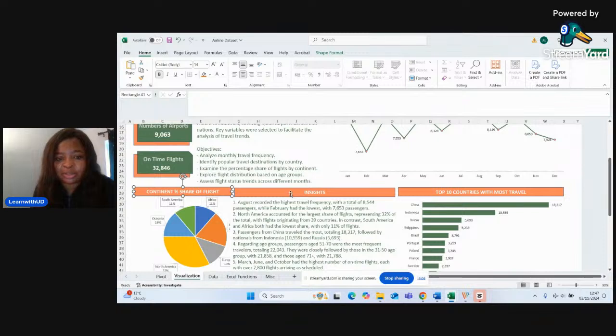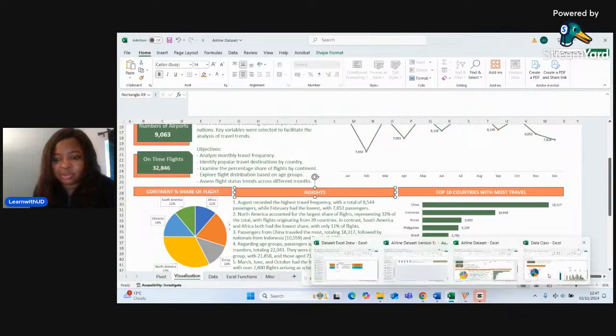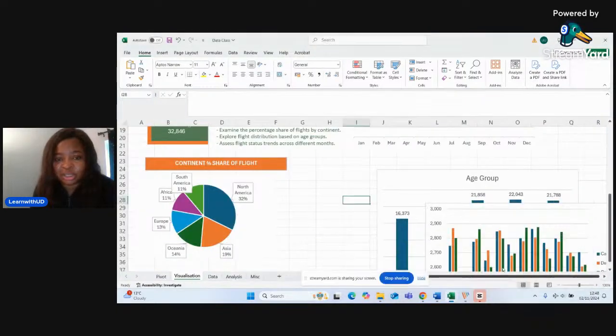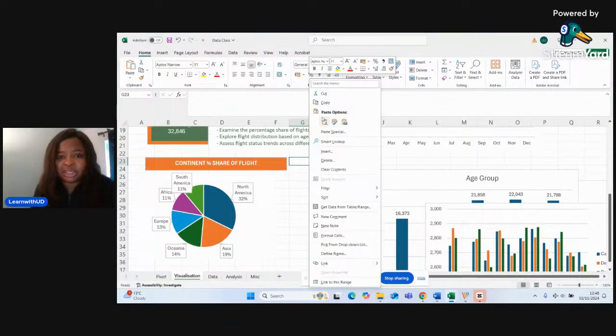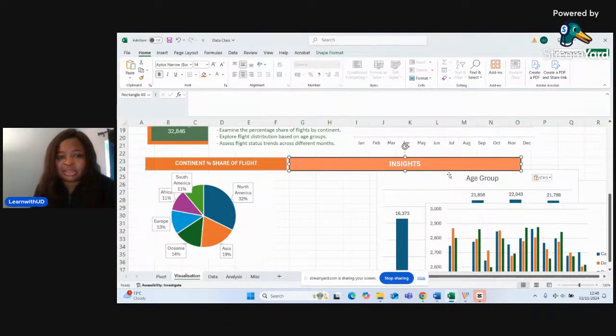So I'm just going to copy out the insights and everything. Like I said, if you want a copy of this, let me know. I'm going to give it to you. I'm going to drop it in the support group. So if you want to use this, you can have your own insights. These were the insights I got when I did this analysis.